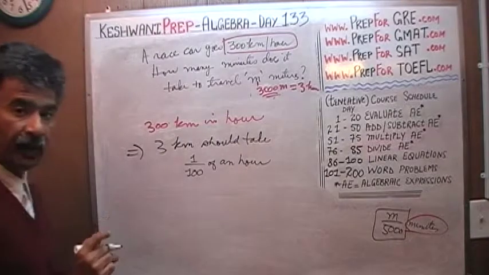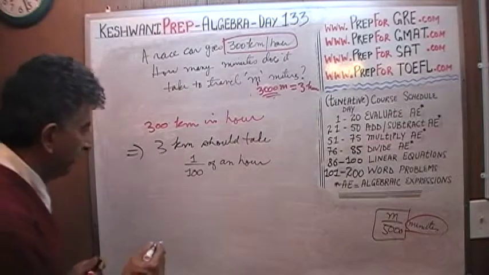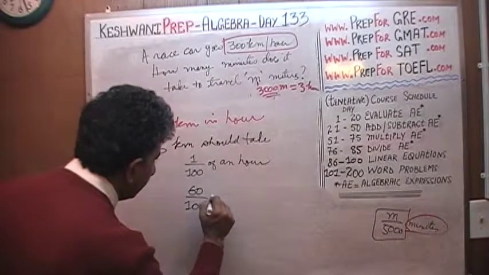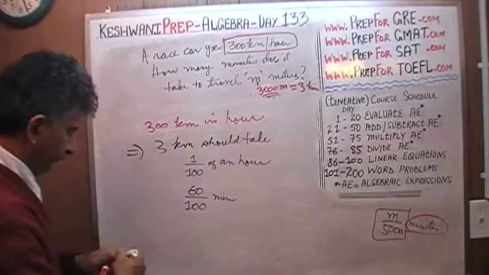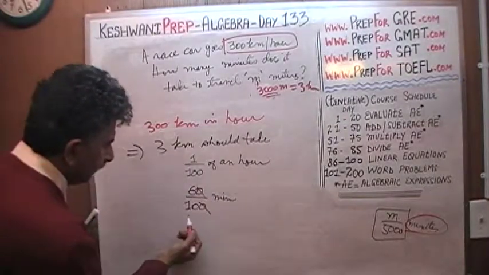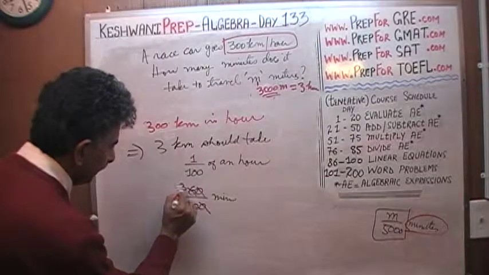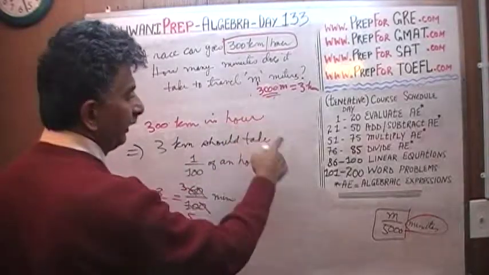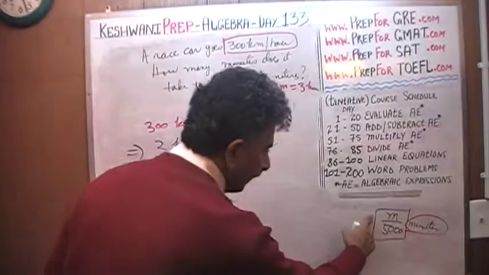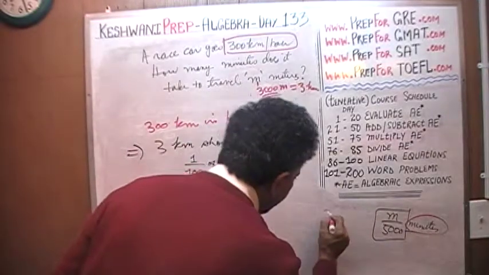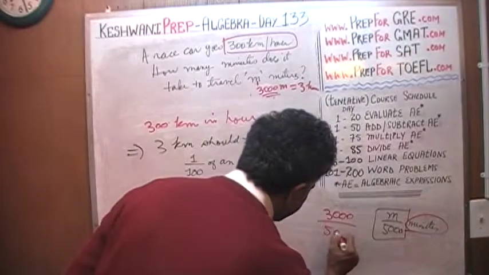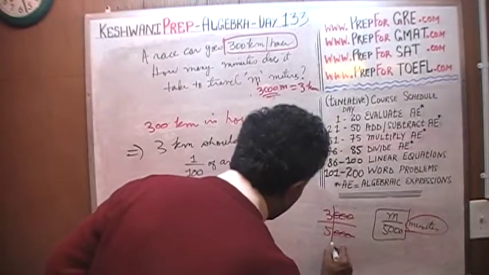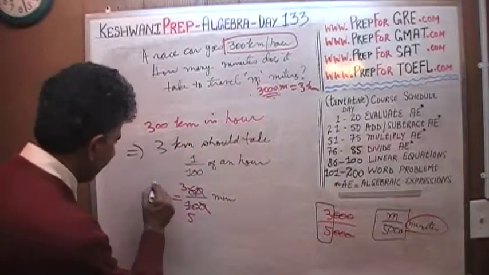So let's convert 1/100th of an hour into minutes. How do you convert hours into minutes? By multiplying by 60. So 1/100th of an hour is the same as 60 over 100 minutes. Watch what happens. This drops out, and 6 over 10 turns into 3 over 5. What do you suppose will happen if we put in 3,000 in our answer? Our answer was m over 5,000 minutes. m is 3,000 over 5,000. Watch what happens. Voila. 3/5 of a minute. Right here. 3/5 of a minute.